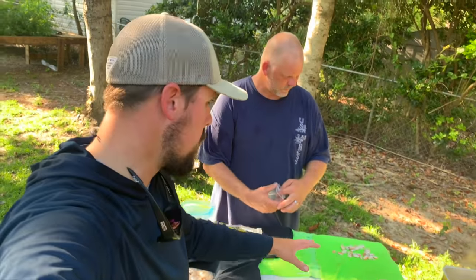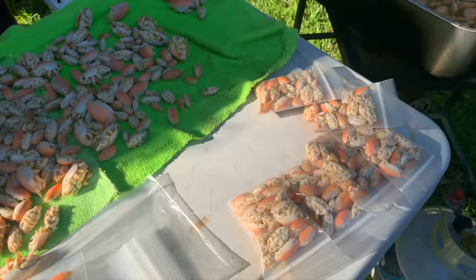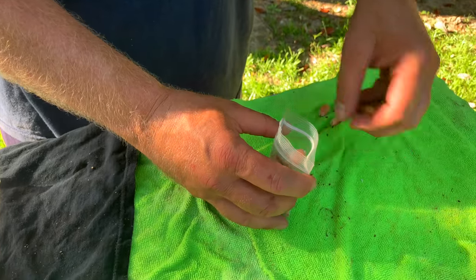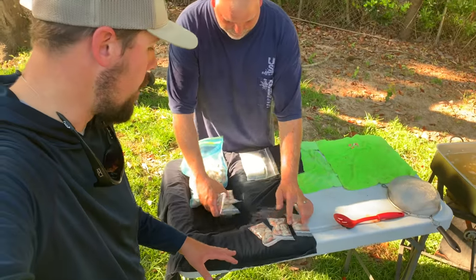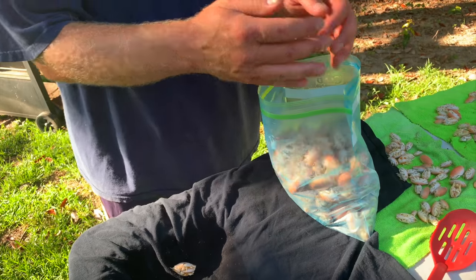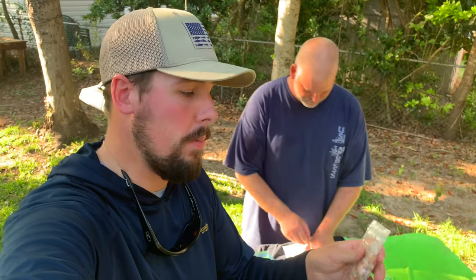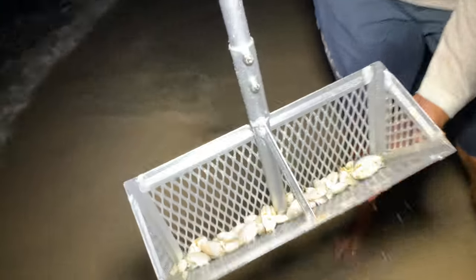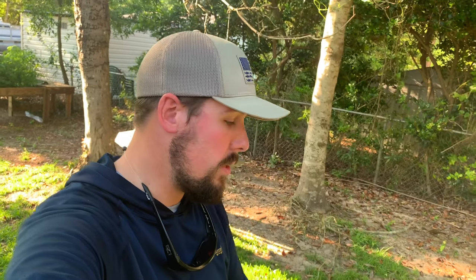The sand fleas are done drying so Jeremy's going ahead and bagging them up. Jeremy, how many do you put in a bag usually? Between 20 and 24. We have them all sorted out into nice little baggies — those are ready for the freezer. Next time you go on a surf fishing trip, grab a pack and head out to the beach. These are great even in the summer if you don't feel like going around scooping up sand fleas. Maybe bring a pack if you're in a rush or not feeling up to scooping. In the winter, these little baits are dynamite, so get as many as you can stocked up.